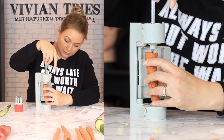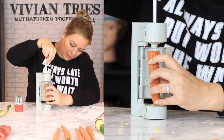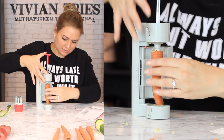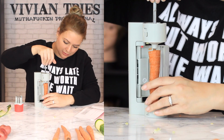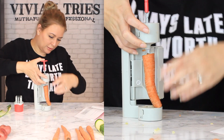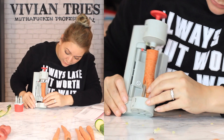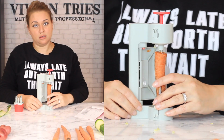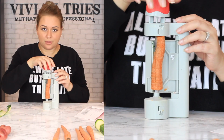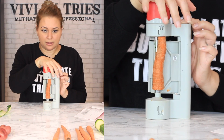This time I'm gonna hold it, but I'm scared because how am I protected if I hold it with this skewer thing? The zucchini wasn't even this scary, but the carrot is scary because it's not as firm. You better have some upper body strength, I'm telling you. Oh, did we get it? No, look. That's it. I'm done. Remove the lock. I don't know how this is gonna work, but we'll give it a try.